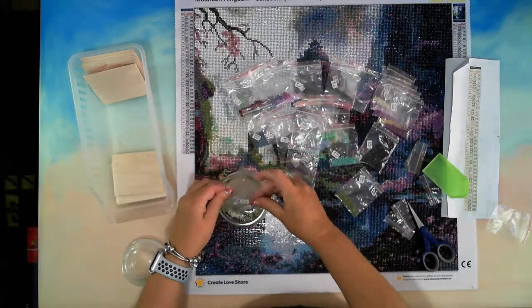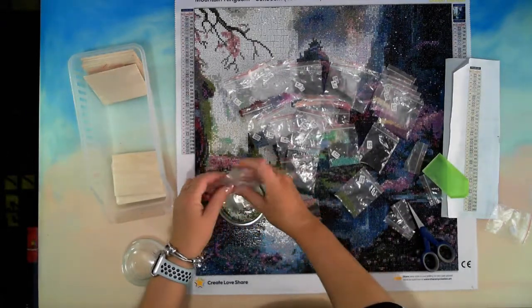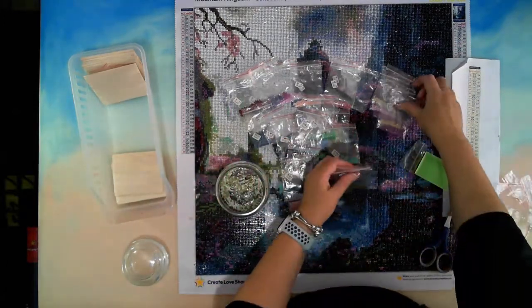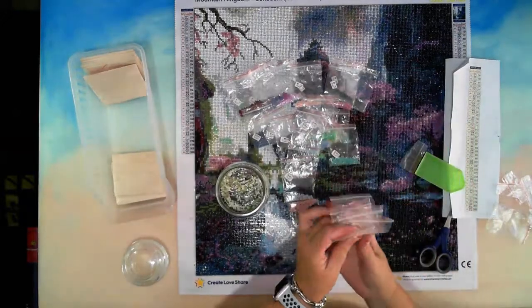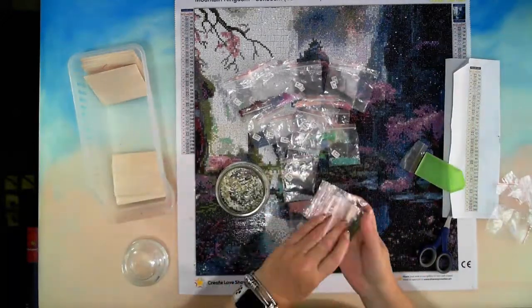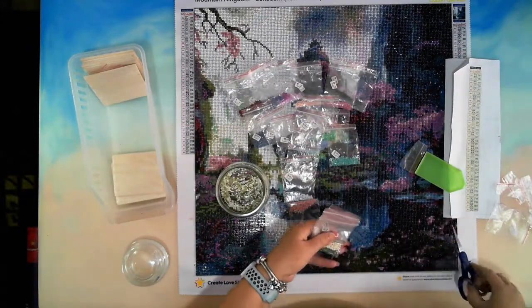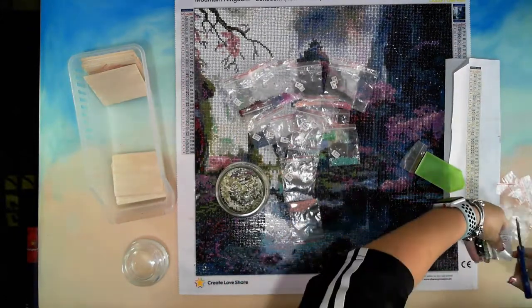So let's have a look at what's been left over. I love making a mess with drills. Let's grab these like this. So how do I feel about these guys? As a round, yep, great.